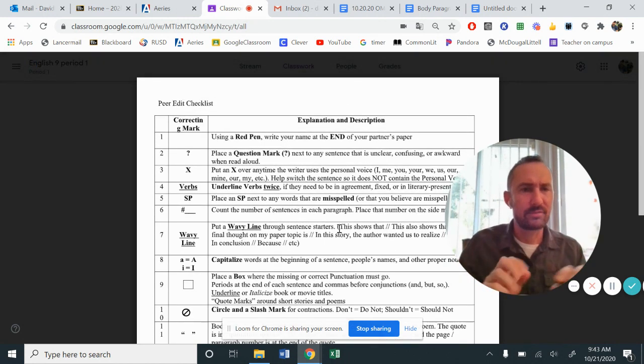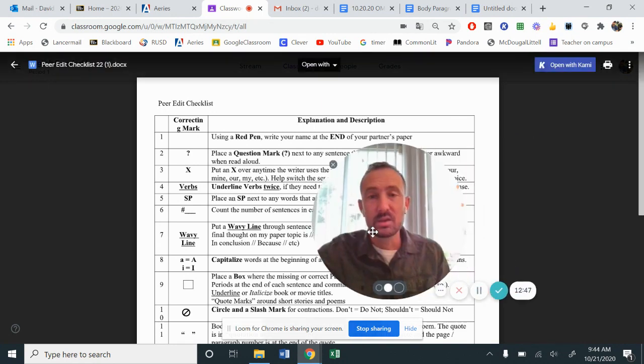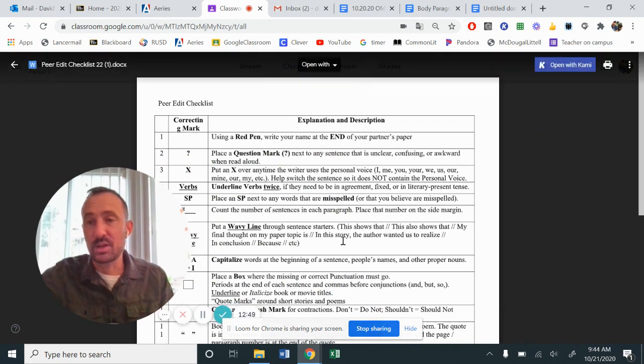As you were writing your draft, you may have gone really fast. But the goal here, ladies and gentlemen, is to make sure that you have all of the details written out correctly. So does Crooks have a capital C? Because that's his name, right? Have we read our things out loud so that we can hear what's going on? Okay, that we can hear where it's awkward or where we repeat ourselves. So there's lots of things in this peer edit checklist that are going to be beneficial for you, okay?